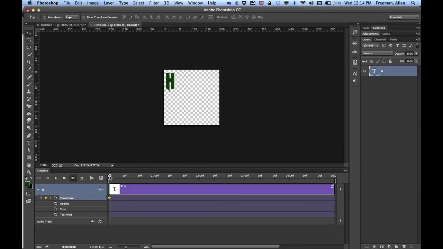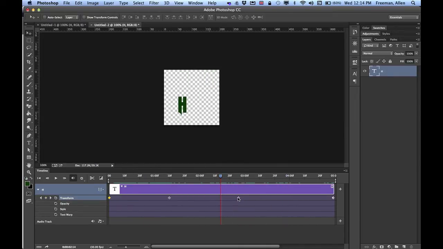Now we just need to grab the scrubber, and then we can move that object, and that will start its animation. So now we've got a little bit of animation going. I'm going to go ahead and drag that out again and move that again, and then maybe move it to the end. So it looks like this is about 5 seconds of animation, and move that there. So that will basically get my little animation.